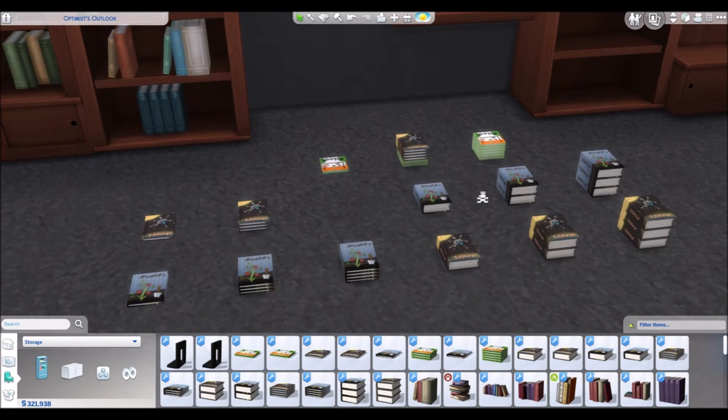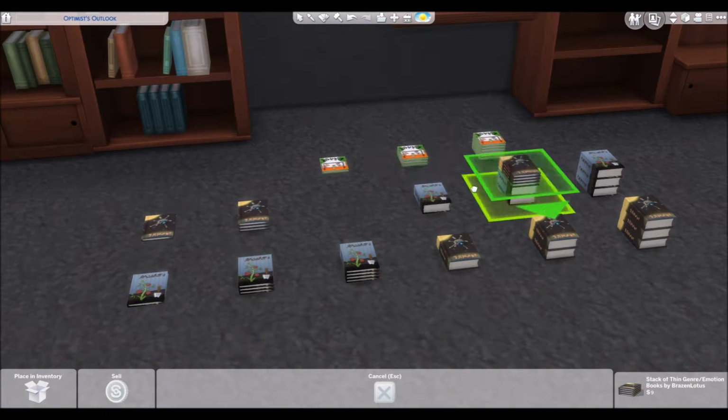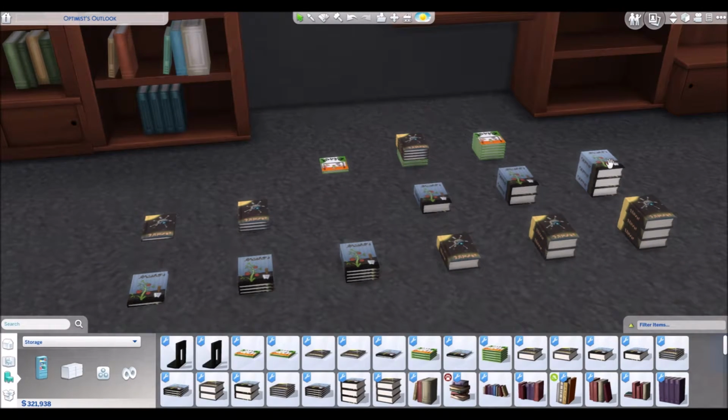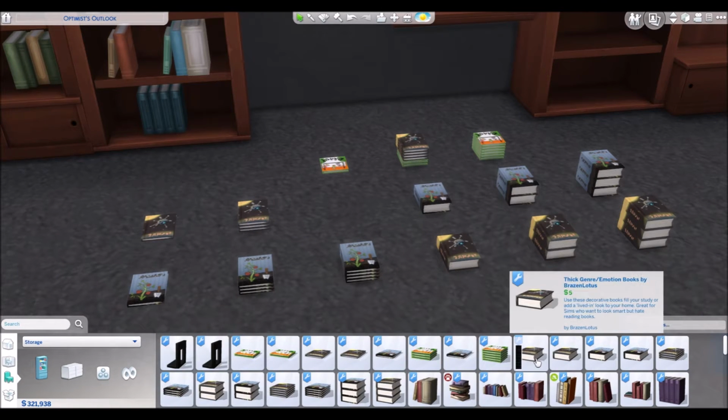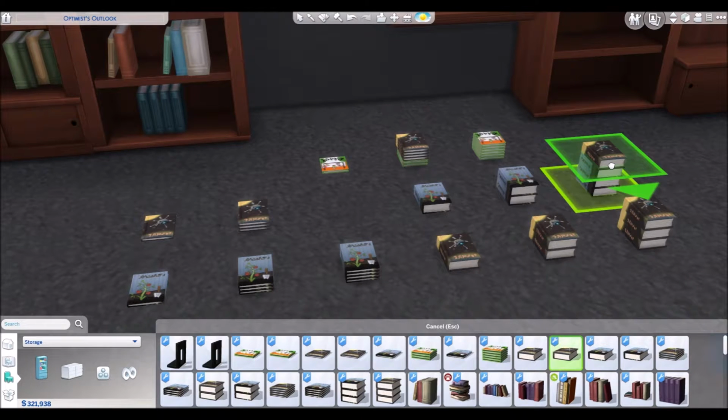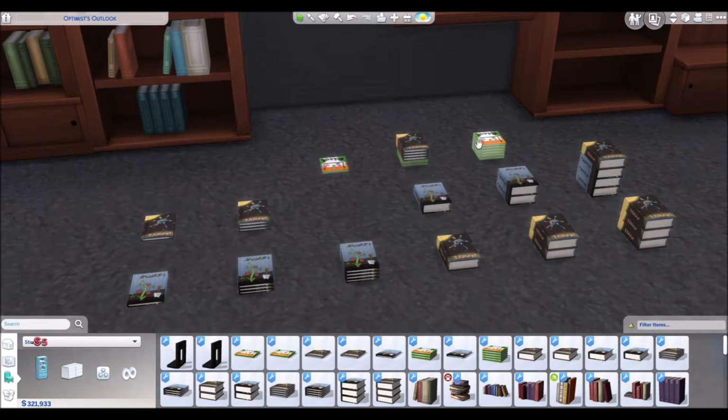Now when you stack the books, I know that sometimes these stacks have open slots on top. So if you're trying to decorate around this, like putting plants or something, they're going to want to snap to that. So what I did is I created a single book. There are 2 versions of the single book, one that has a slot and one that doesn't. So all you need to do is, when you finish your stack, put the book that doesn't have a slot on the top, and you're not going to have that problem anymore.